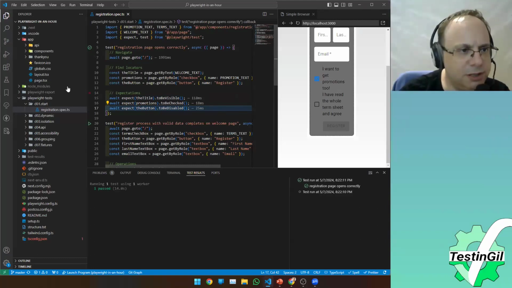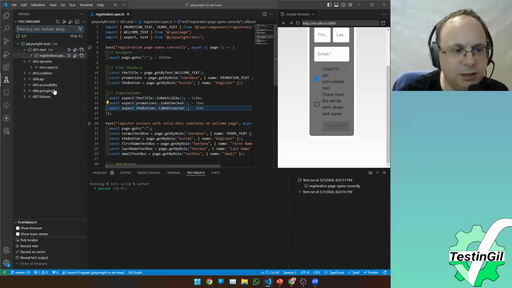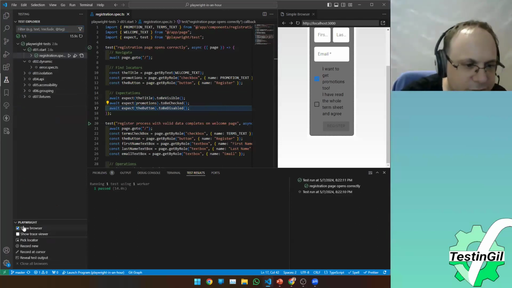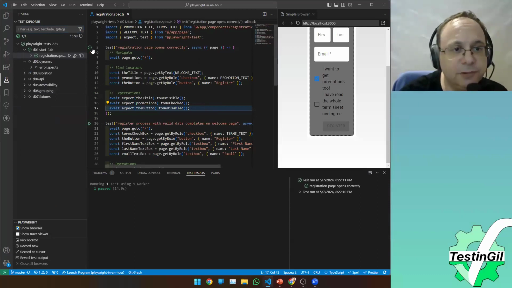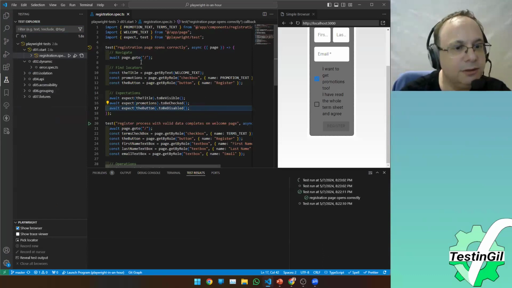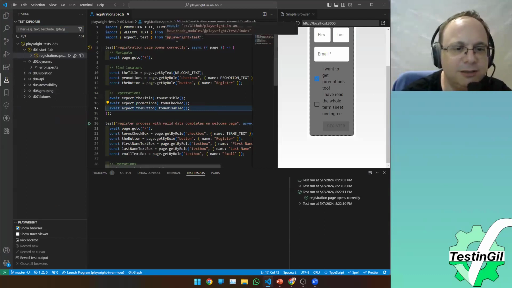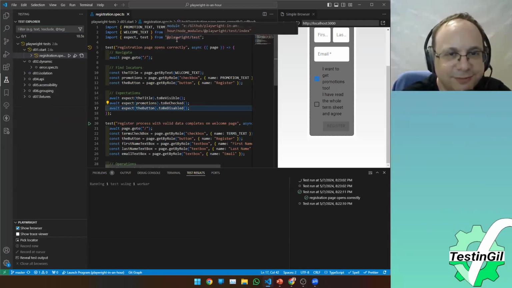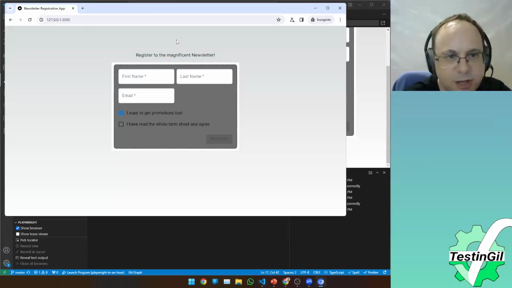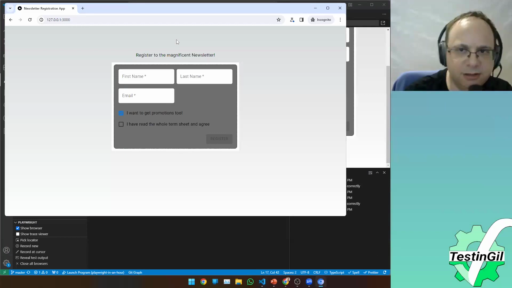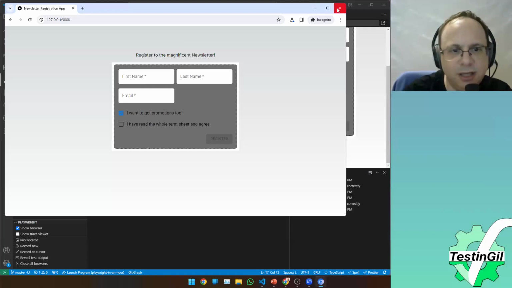But if I do want to see it, I can run it with show browser, part of the extension. So if I do this and wait a bit, you can see the timer running here of how long it takes just to get to the test. These are slower tests than regular unit tests, of course. And now you can see the browser. It doesn't do anything here, that's okay, because this test doesn't operate anything.